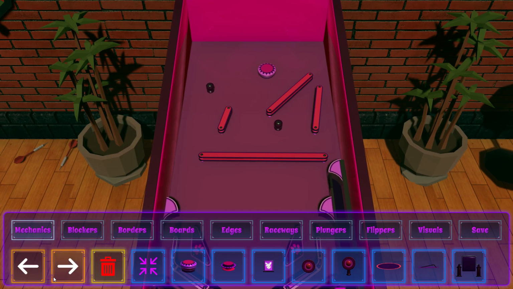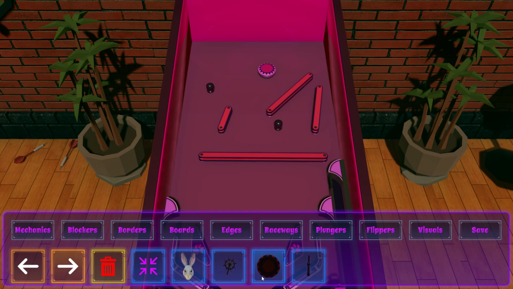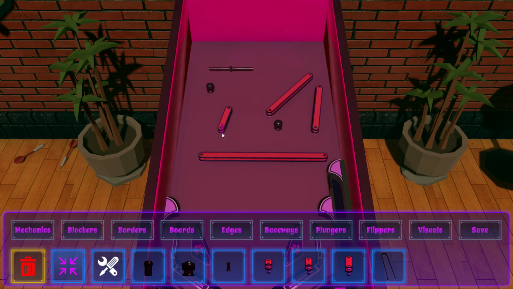New mechanics, tower spinner. One of these bad boys. That'll just manipulate the ball as it goes in circles. And one of these as well. This is something that's brand new. This has not actually been in the game before. This was never in the game, but I made this just for this, and yeah, that's pretty much all it does. I do want to add more features so you can manipulate the speeds and whatnot of objects in the future.